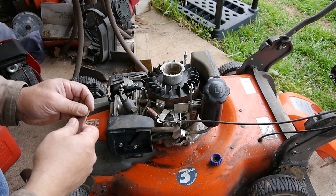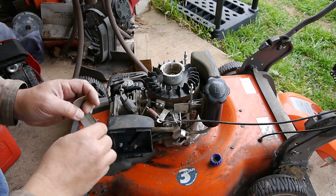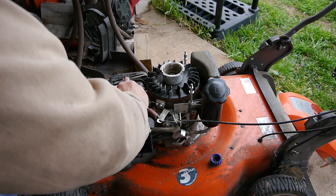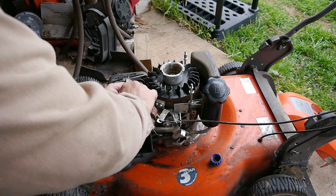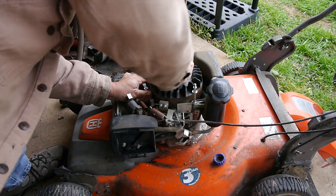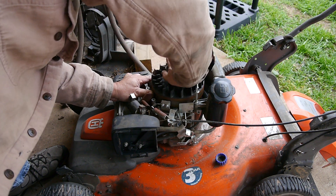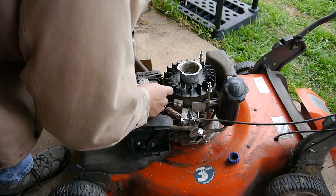So I just like to get a piece of sandpaper like this — this came off of a belt sander. I like them because you can get different grits, but the backing is real tough, so it's not just sandpaper — it's pretty sturdy. And you can go through and clean off these contacts. And on the flywheel, it's almost the perfect size. We'll put this back on.